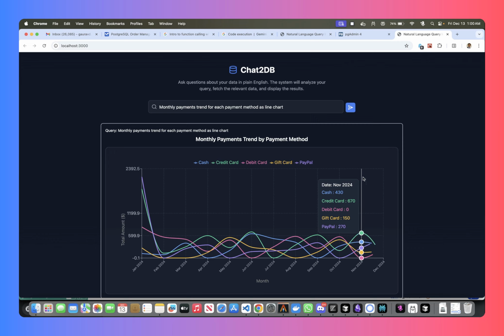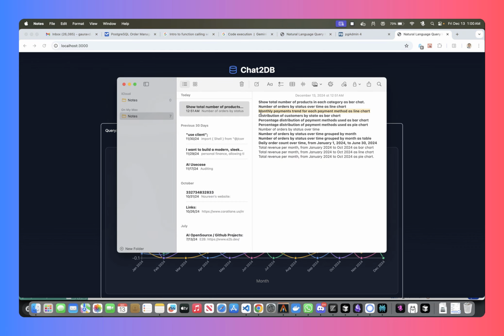Cool. So here it shows for cash 400. In April, cash is zero, credit card is $600, and for May it is 200 cash, 280 credit card, debit card 480. So this is very useful information from the data, visualized as a trend line chart.